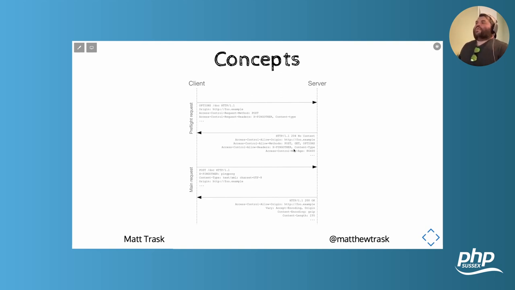Say, okay, cool. And then it also says you're allowed to do this uninterfered. I believe that's for 1 week, 7 days. Math was never my strong suit. So, okay, cool, awesome. When we come back, we're allowed to make a POST. So we make a POST, we throw our headers on there. They requested that we put X-ping-other and Content-Type, so we put both of those on there. And then we also set the origin to make sure it matches, and we get a 200 OK. That is the entire CORS handshake in a very condensed form.